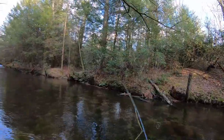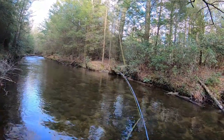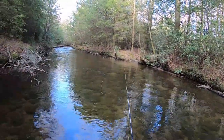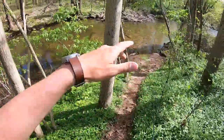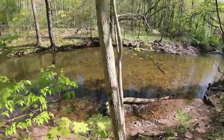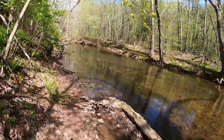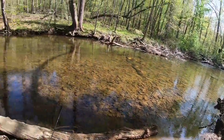Whew. All right, so that was all we got on Clark's Creek. We did eventually head right over the mountainside to another stream called Stony Creek. So here's a little bit of that. We're now out on Stony. I didn't feel like driving to the much more secluded and nicer state game land section of Stony Creek. So I'm actually in some of the lower sections of Stony near where it dumps into the Susquehanna River. The water, even after rain, is still kind of on the low side.